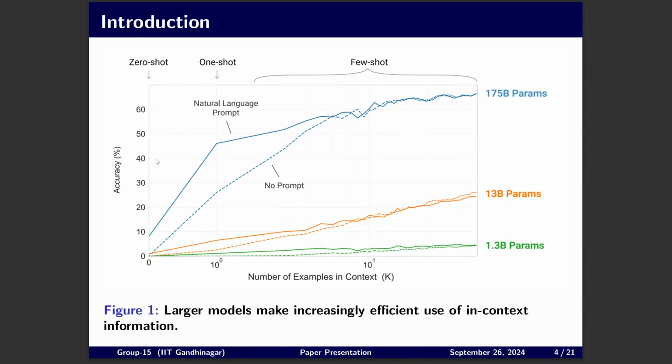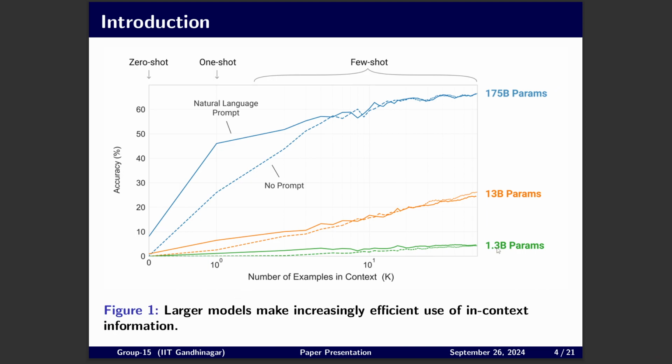So as you can see from this graph, on the x-axis, we have the number of examples in context. These are the number of examples that we give to the model that are from that specific task we want the model to perform. So during inference, after pre-training, we give these examples to the model before we give it the question. So the model is able to figure out and have an insight of how the questions look like in our specific task. On the y-axis, we have the accuracy.